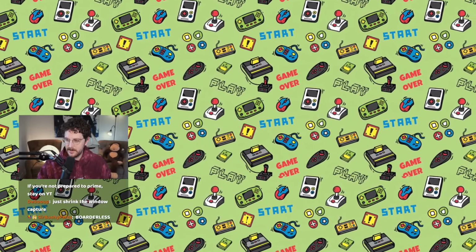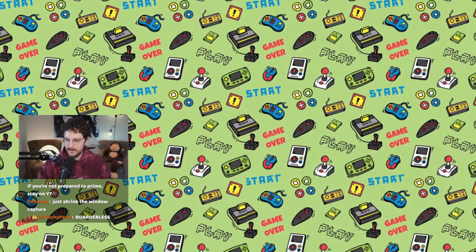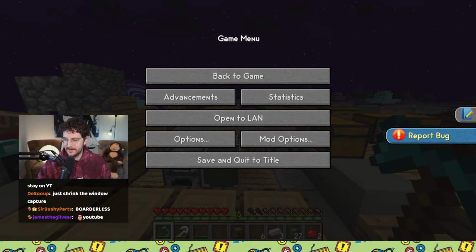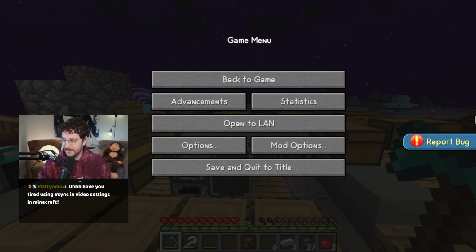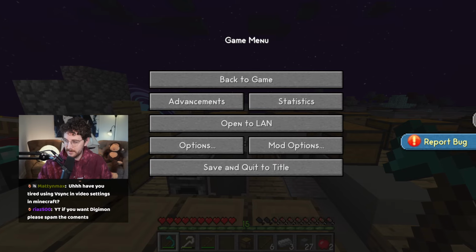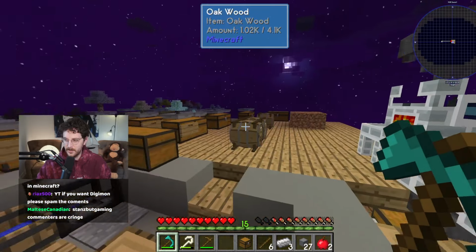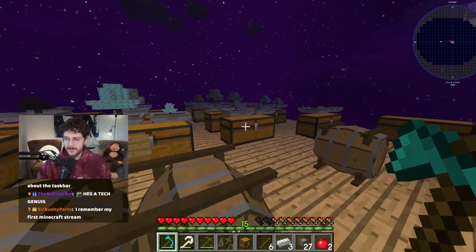Properties, specific window, not Dolphin, Minecraft. That's annoying. How do I fix this? We'll just cut off part of the side. I mean, who's even going to notice? You know what I mean? Who's even going to notice? Oh, that actually worked. Wow, game capture, the goat?